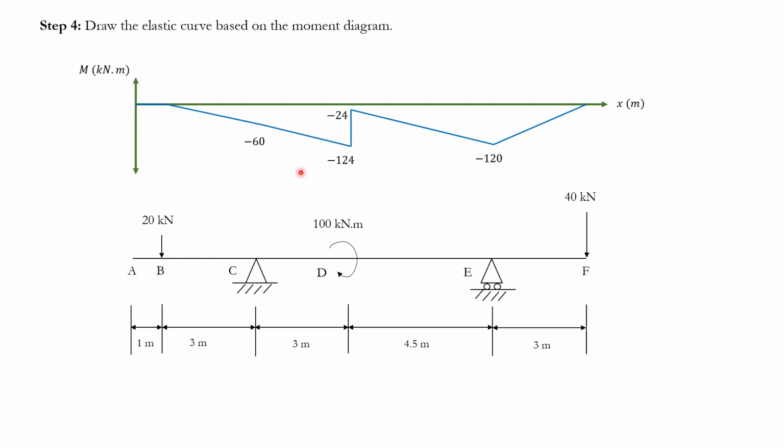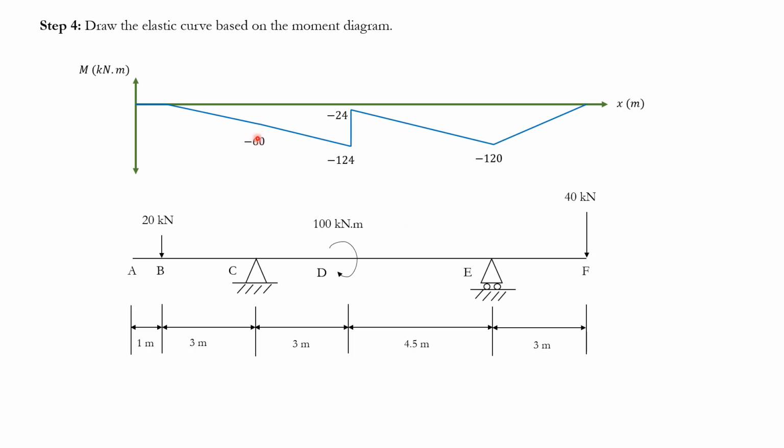Well, in this case, by the way, I didn't really pick the M over EI diagram because we don't really need that. I mean, you could do that if you want. It doesn't really matter. At the end of the day, the direction is not going to change, and all that matters for drawing the deformed shapes from the moment diagram is the sign, not the values. So what we're going to do is take a look at our bending moment diagram, and from there we're going to draw the deformed shapes.